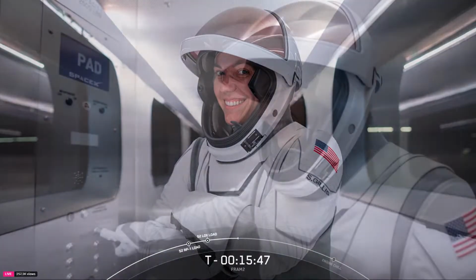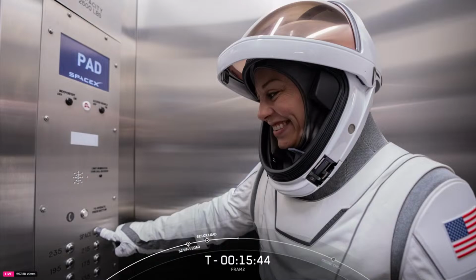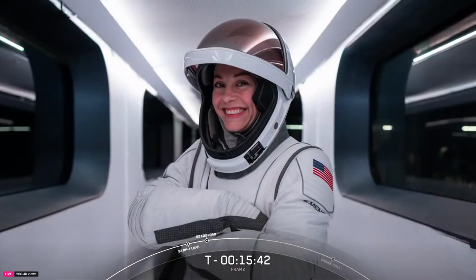As prop load starts, you start hearing the vehicle come alive. You have massive valves on Falcon that are opening as prop starts flowing into the tanks, and you can hear it. The whole thing shakes and moves. And in the capsule, you actually feel that. The whole rocket sways at times. So I'm sure they're going to be experiencing all of that and really getting into the operational mindset before launch. Yeah, that's so cool. John and I have been working on Falcon the whole time we've been here, but you guys got to experience what Dragon feels like and sounds like. It's just really cool. Incredible ride.